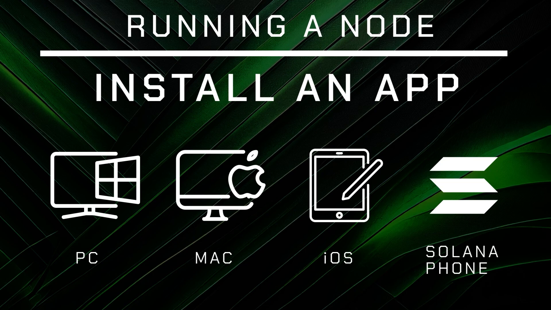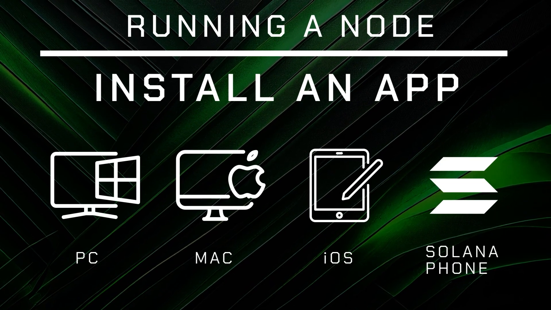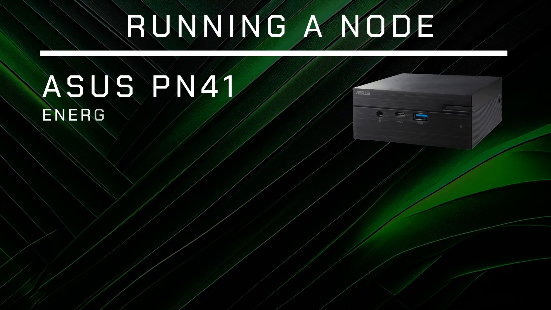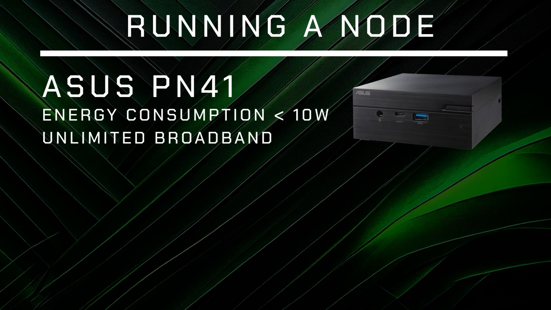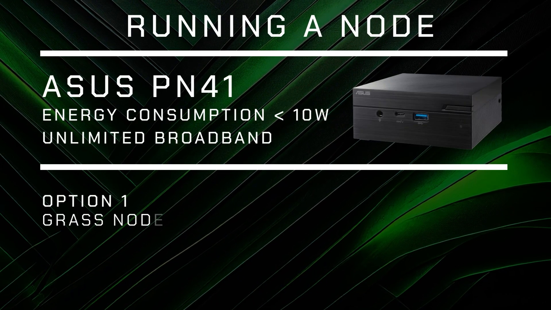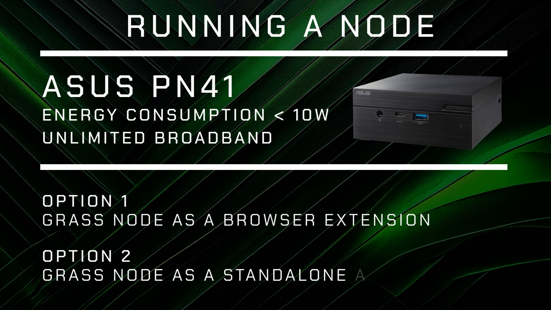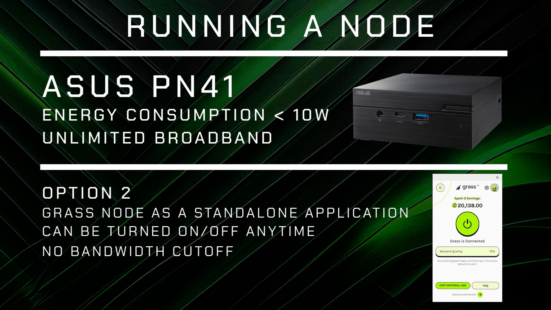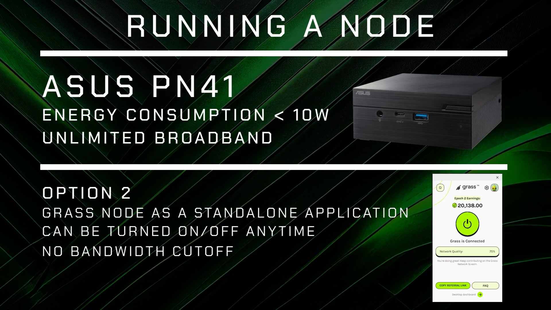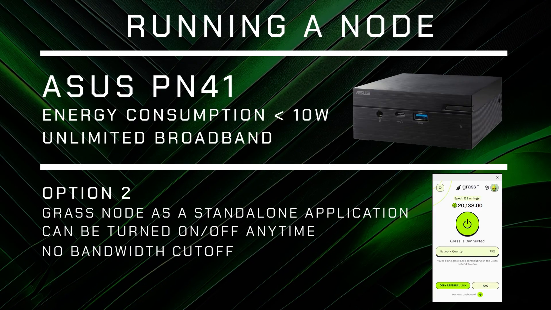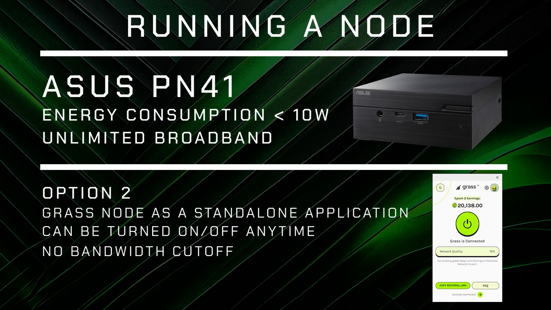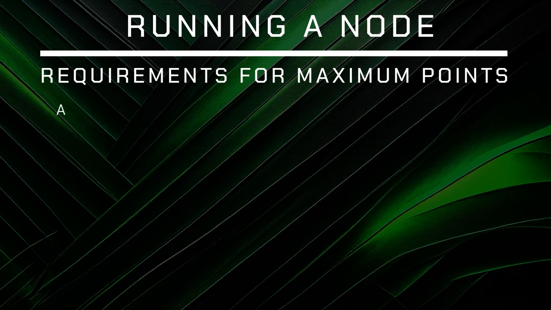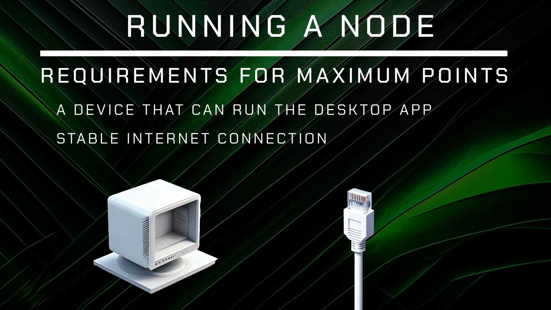Running a node might sound too much of a technical term, but in reality it is nothing more than an app that you can install on your device and keep it running. The device can be a PC, a Mac, a phone, or a tablet running iOS. From the Android device lineup, only Solana phones are supported for the time being — it will take some more time to push it through the Play Store for Google. I already had a low energy consumption mini PC at a remote location that I use for running a trading terminal, which made it a perfect device for running the Grass node. At first the node was a browser extension, but now it is a standard desktop application that I can turn on and off anytime. One of the great features of the app is that it really only uses bandwidth that is not taken by any other means, so it relies entirely on the unused part of the connection.